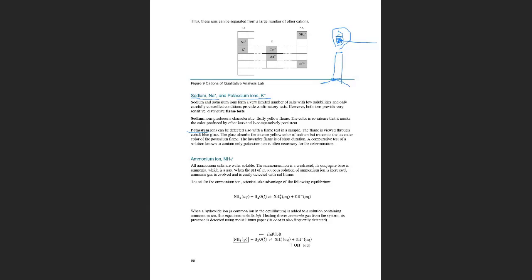How are we going to detect ammonium? Ammonium here, NH4+. Ammonium is a weak acid. So when we add sodium hydroxide, here is the reaction. No, it's not here. When we add sodium hydroxide, it's actually in reverse. Ammonium plus sodium hydroxide, look at it in this way, produces a gas that is ammonia. So how are we going to see it?